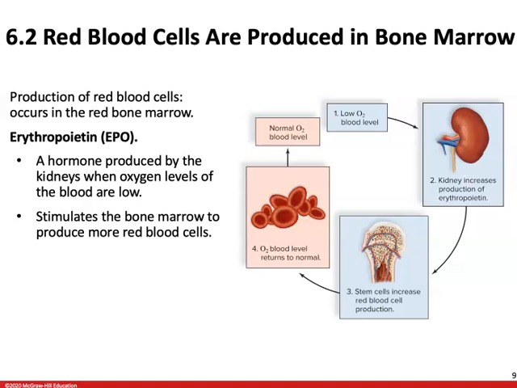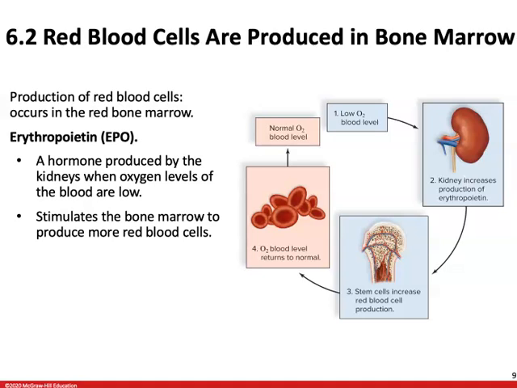After that, the old worn out cells are going to be removed from circulation by macrophages in the liver and spleen. The disc shape allows them to squeeze through the very small capillaries, and it also allows for maximum surface area, like we talked about in the previous slide. The reason we care about that maximum surface area is because it carries our oxygen and our carbon dioxide. The more surface area we have, the more efficient those cells will be for the diffusion of our gases.